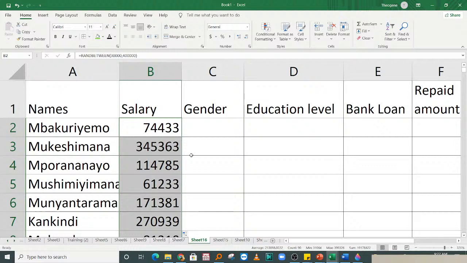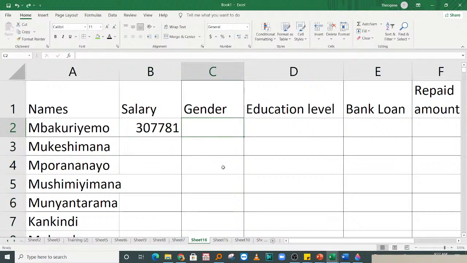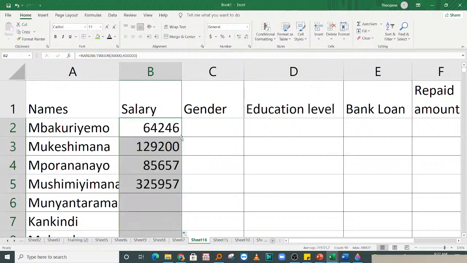I scroll down. You can scroll in different ways. You can scroll like this: you put the cursor, you find the plus sign, the addition sign. So you scroll down like this to the last person, or you can even double click on the plus sign, then it scrolls itself to the last person.